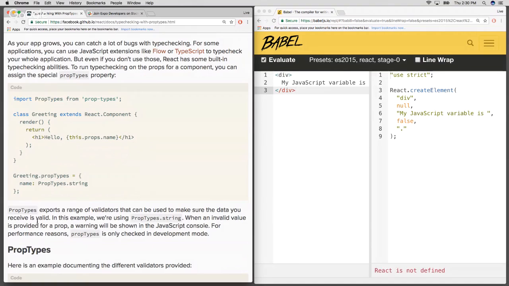So it looks like PropTypes exports a range of validators that can be used to make sure the data you receive is valid. In this example, we are using PropTypes.string. When an invalid value is provided for a prop, a warning will be shown in the JavaScript console.